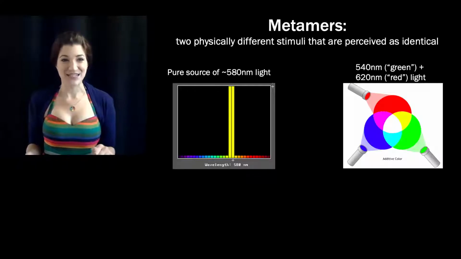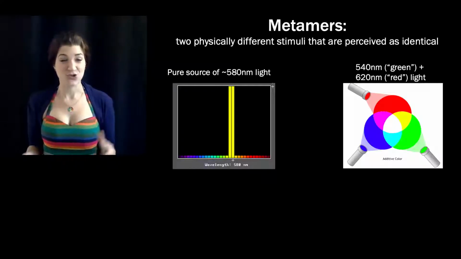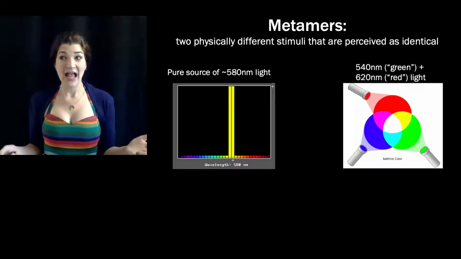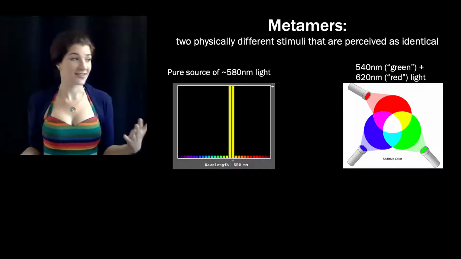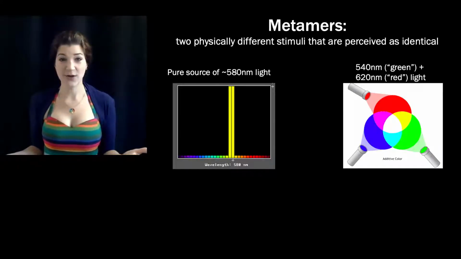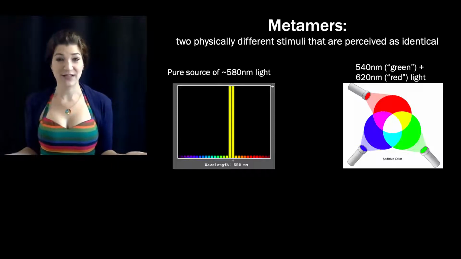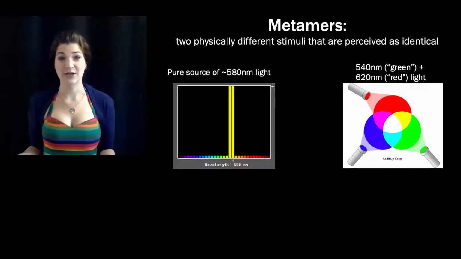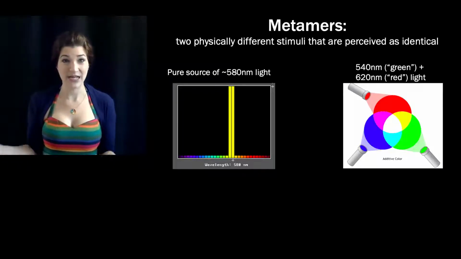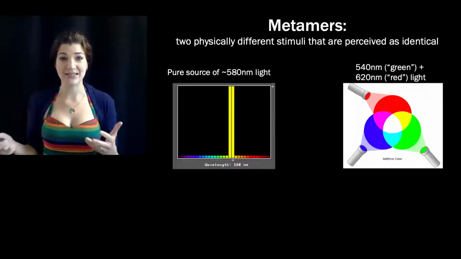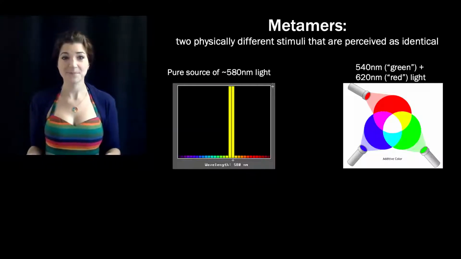Jason Decker in the philosophy department refers to these as true yellow, that's the 580 nanometer light, and fool's yellow, the combined red and green together. And the fact is, anytime you look at a yellow object, look around the room, see if you can find a yellow object. You don't know if that's reflecting 580 nanometer light or if it's reflecting the combination of 540 and 620 nanometer light.